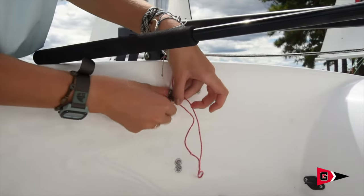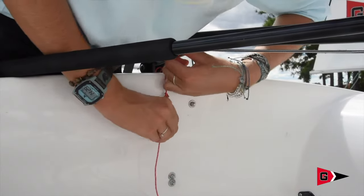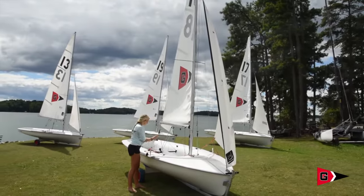Find the smaller auxiliary line and tie it to the stern of the boat as a safety line to prevent your rudder from sinking in the event of a capsize. And with that, you are ready to hit the water.